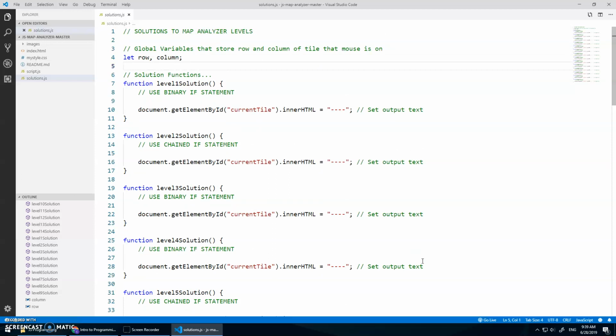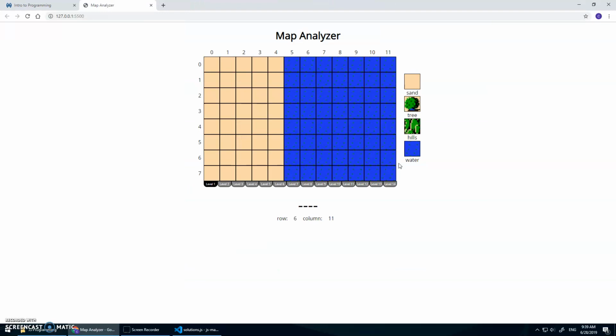Maybe we should see what this looks like first before we get carried away with the code here. Sorry, opened on the wrong page. There we go. So here's the different levels, right? Level 1 starts off with, as you move the mouse, it updates the global row and column variables. So rows run this way: row 3, row 4, row 5, row 6, etc. Here are our columns: column 2, column 3, column 4, column 5, etc. So it's keeping track of where we are here on this map.